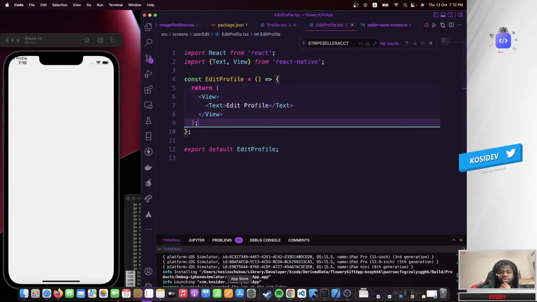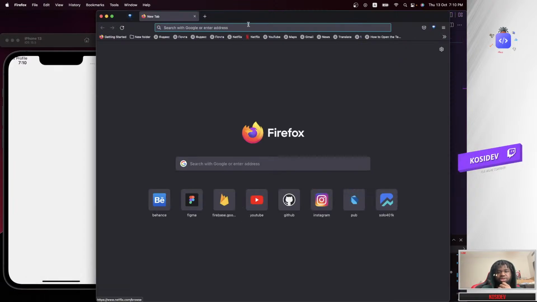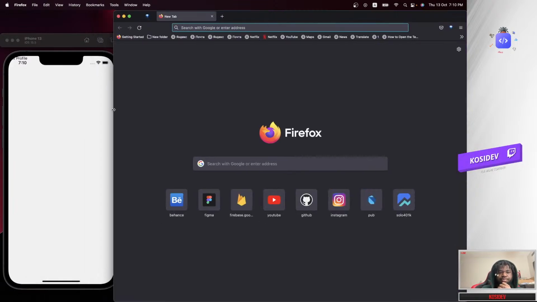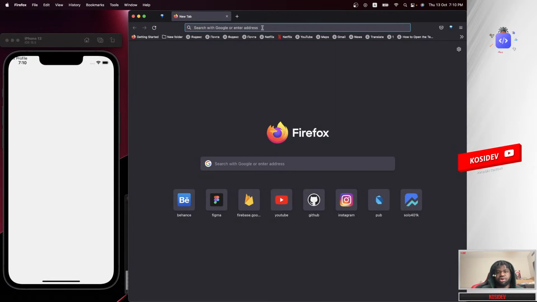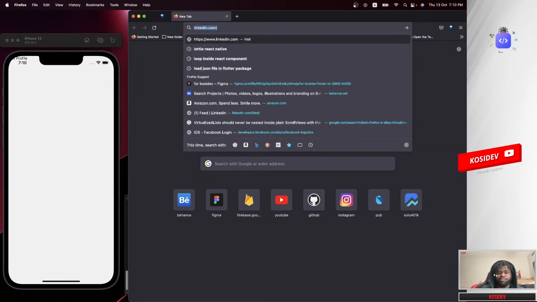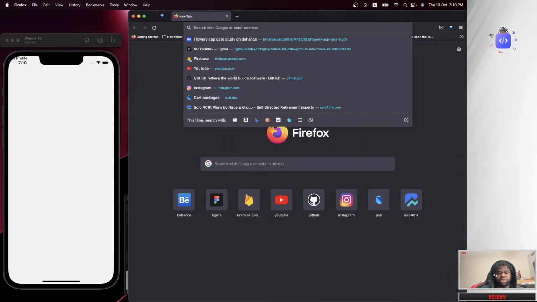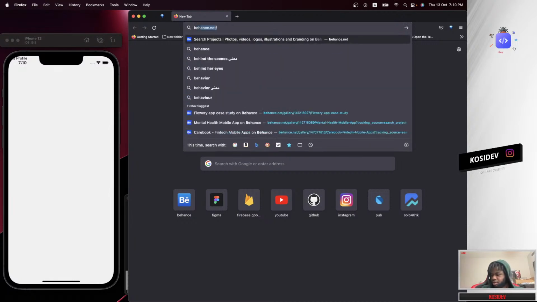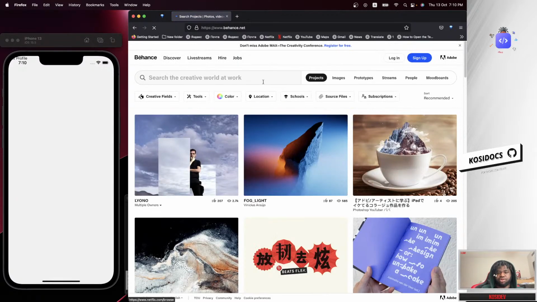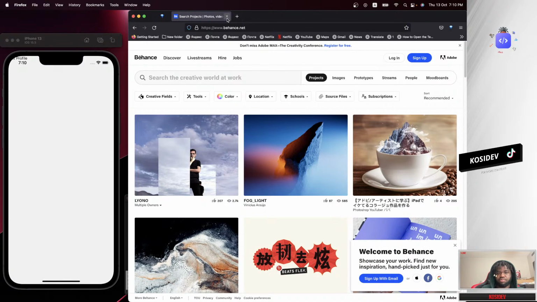So far, let's start working on the edit profile section. What do we need to achieve here? We basically need our app to look like this. I think it's not actually within the design that we have. I use a combination of different designs to achieve that.